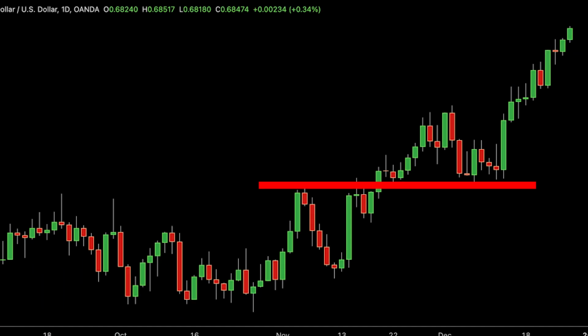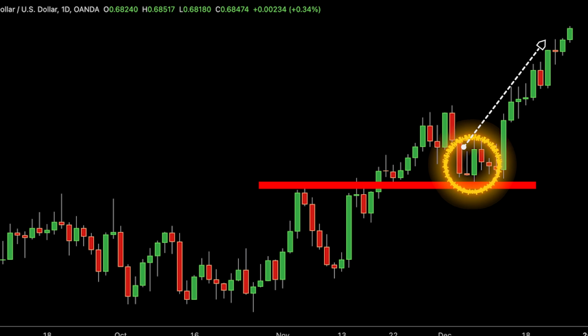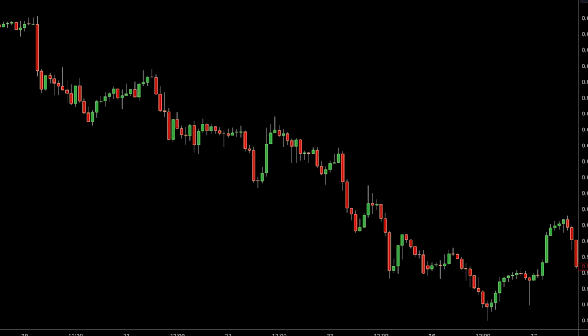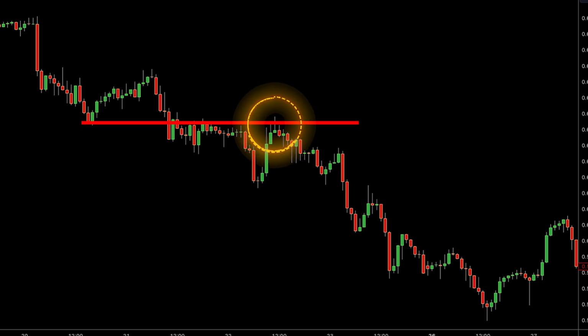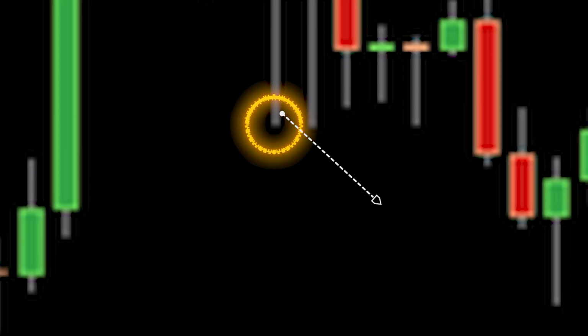In this chart, the market trends up, breaks the resistance turned into support, and upon retesting, a bullish engulfing bar forms. This indicates buyers are in control, and there's a high chance the market will keep going up. Consider another example. The market trends down, showing that sellers are in control. The support level becomes resistance, and upon retesting, a pin bar forms, suggesting a new downward move is likely. Look at one more chart.